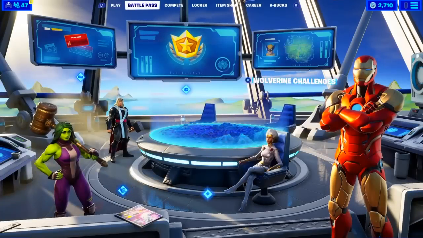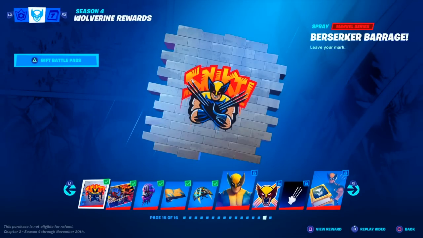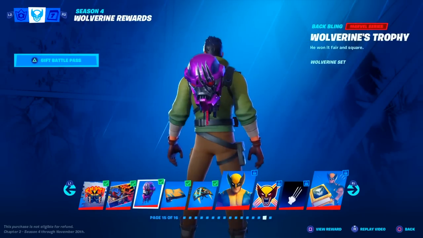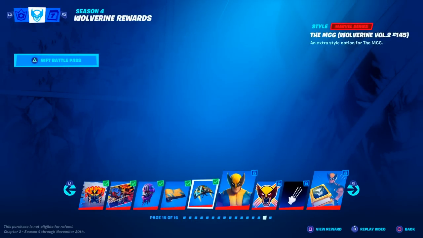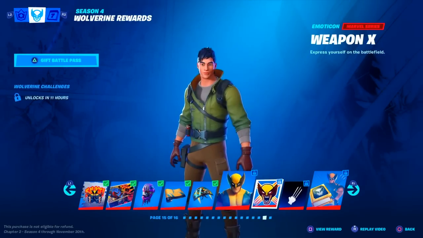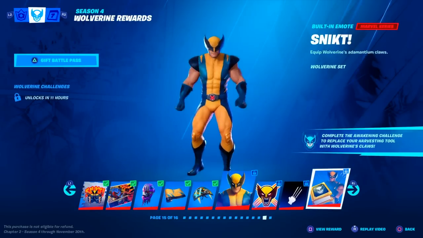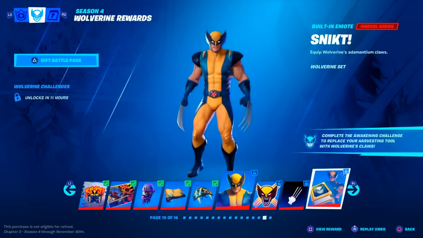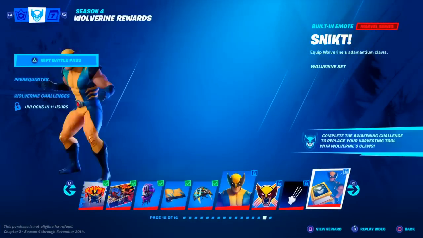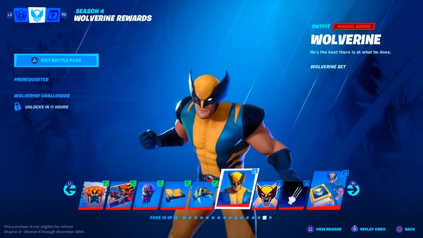You guys are finally able to unlock all of the rewards for Wolverine. I am talking about the spray reward, the loading screen reward, the bag bling reward, the wrap reward, the glider style reward, the Wolverine skin reward, the emoticon reward, the banner reward, and lastly the Snikt built-in emote reward, as well as the pickaxe, and then lastly the classic edit style. So you guys will finally be able to unlock all of the Wolverine rewards here today, Thursday, October 1st.